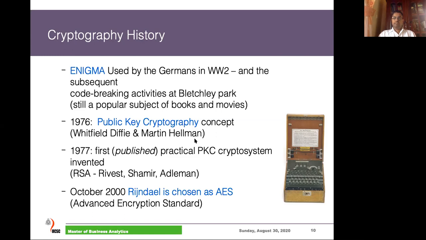There was a significant change in the cryptographic field around 1976 when two people, Diffie and Hellman, introduced a new concept to the world called public key cryptography — that changed this field entirely. After that, in 1977, three mathematicians introduced a very famous cryptographic algorithm called RSA. We are still using RSA today. If RSA is broken, we would have to shut down the internet, because most internet communication is based on either RSA or Diffie-Hellman.